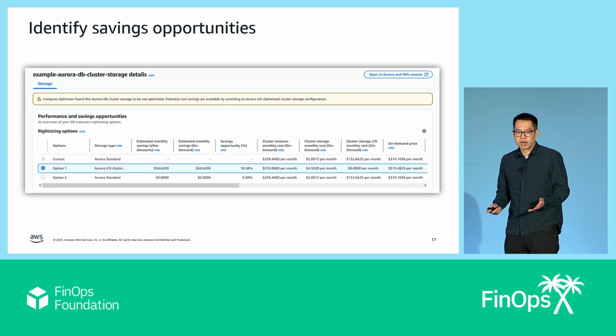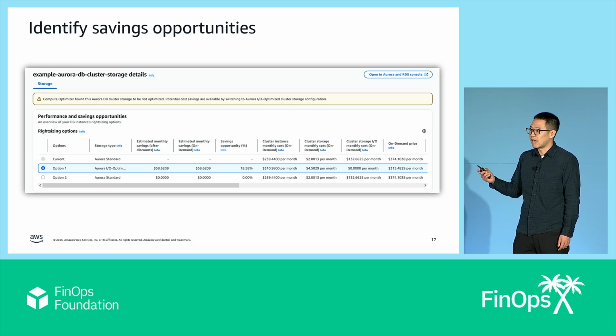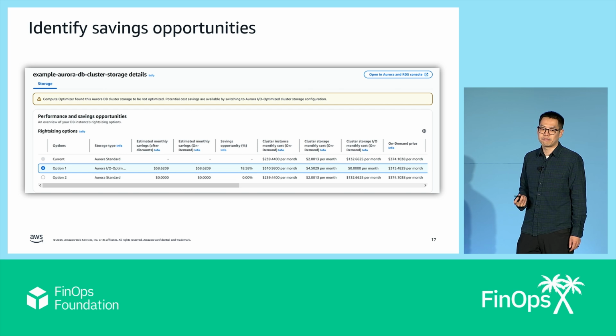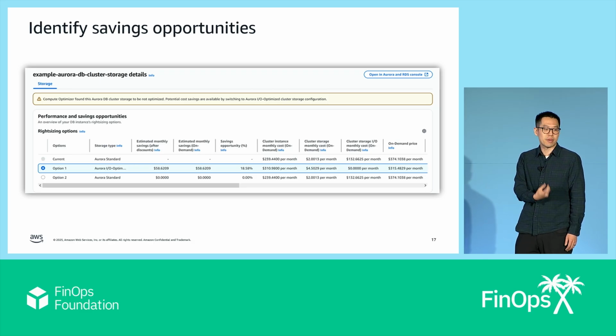When you go to Compute Optimizer and you click into each of these recommendations, this is what you'll see. At the top, Compute Optimizer will tell you if we've identified a cluster that can be more optimized with a better cost. And we also show you both options side by side, so you get the information to make this decision. The key part here is really the breakdown between the instance costs, the storage costs, and the IO costs. So you have complete visibility into how we come up with this recommendation. And you can see what the incremental cost is and where that cost is coming from.